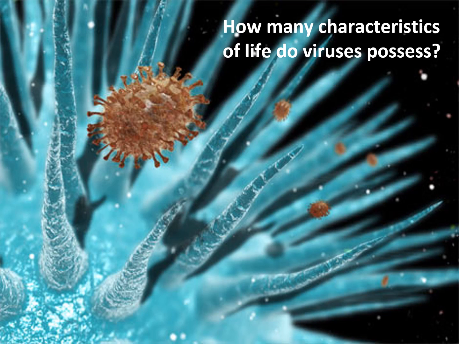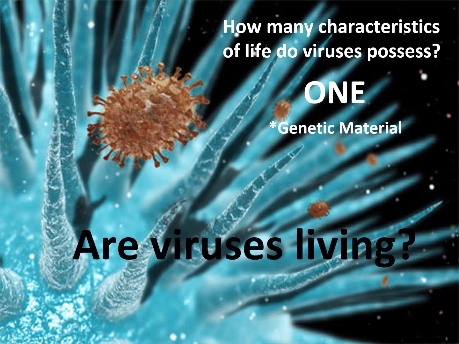So just recapping before you get your homework, how many characteristics of life do viruses actually possess? Remember, in order to be alive, they have to have all 7. They only have 1, really. They have genetic material. That's it. They're not made of cells. They have DNA or RNA, but they don't have any of the others. So, are viruses living? No, they are not.